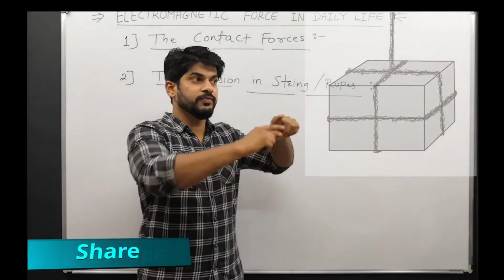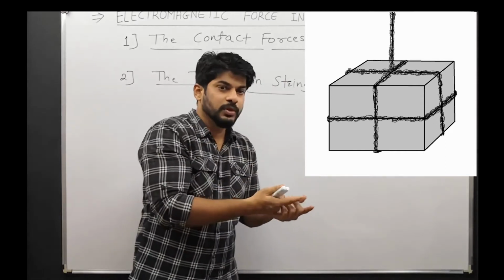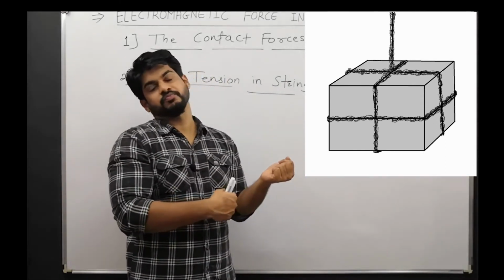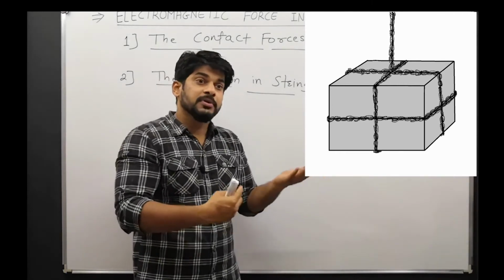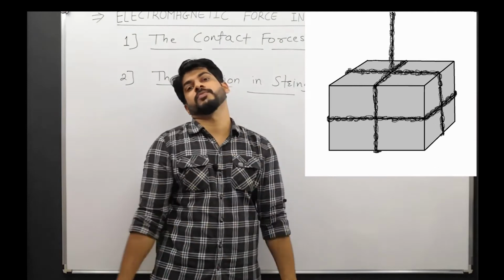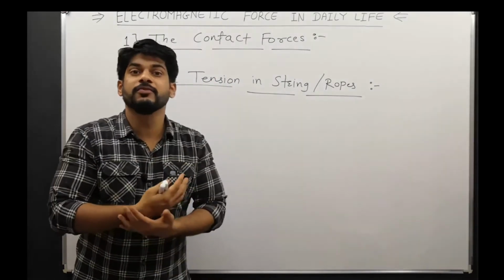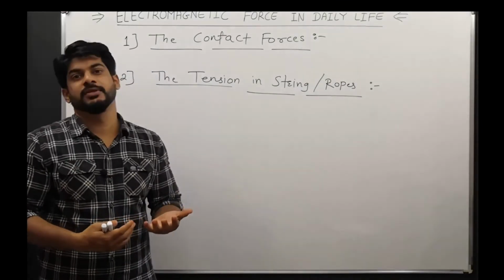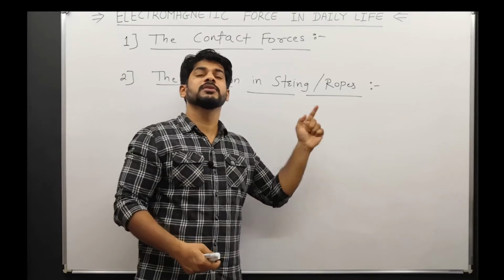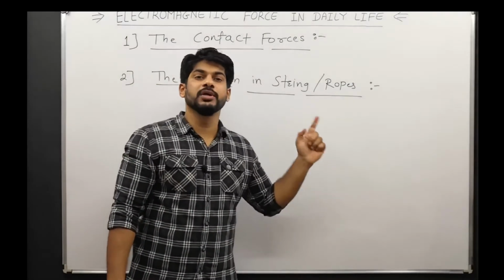The same thing goes when we just roll it over. When you roll it over, the string is now beneath that block, so the string will exert an upward force on that block. Again, it is the electromagnetic forces themselves, the forces between the atoms of the string and the atoms of the block. That is what happens over here.